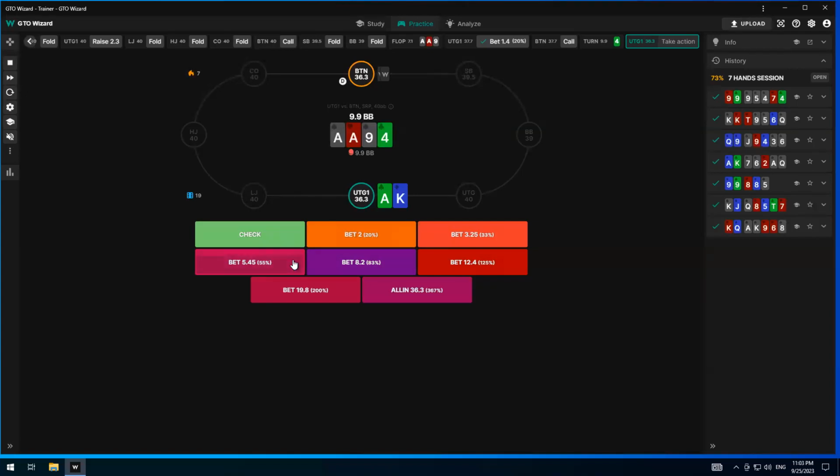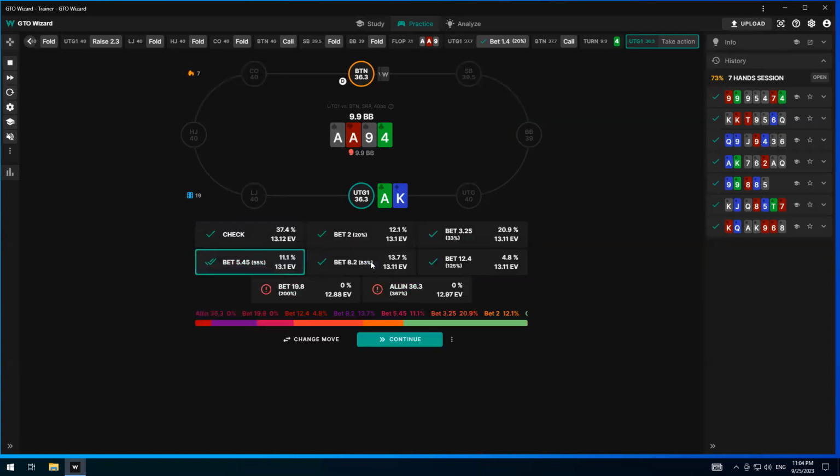All right, so Daddy wants this. We got some votes for check. I go probably polarize here, just try to show me every sizing. Yeah, I think solver should give us anything. We want to bet big here. I'm between these two. A little bit of checking, like 15% checking. Yeah, it's resizing. There you go. Show me everything.